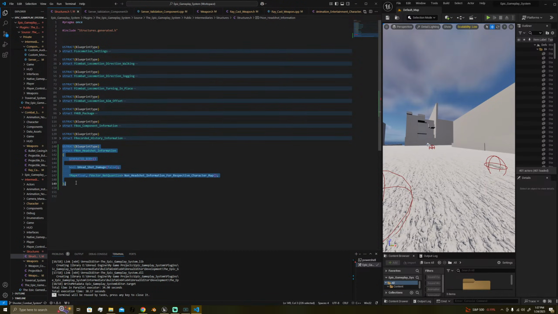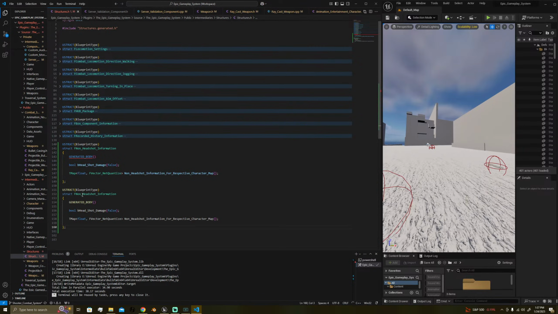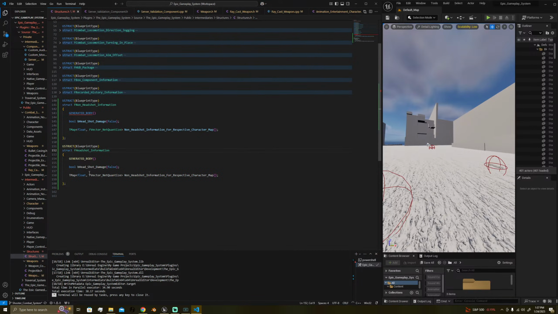We need one for headshots, so we can copy that, and we can just delete the non. So this is headshot information, and we can put this to true, and we just rename this to headshot information for respective character map.